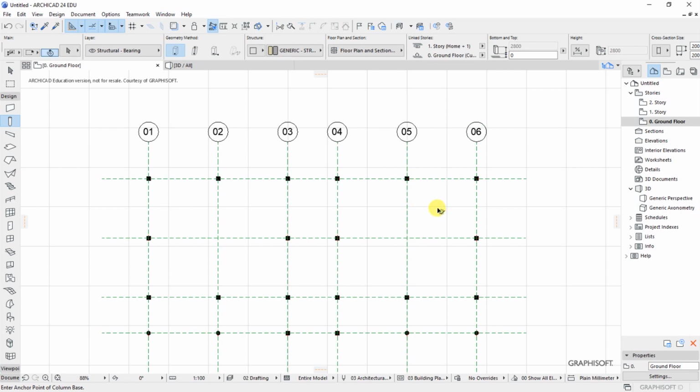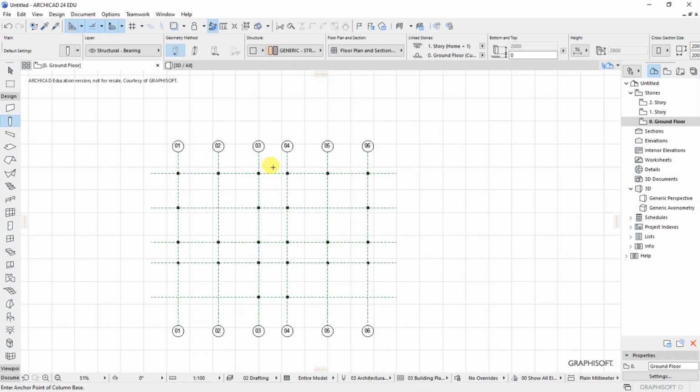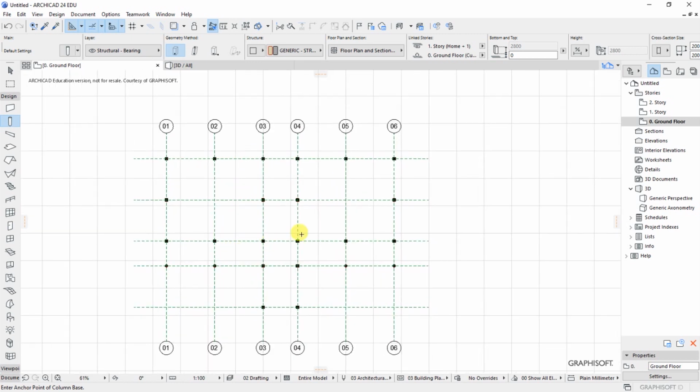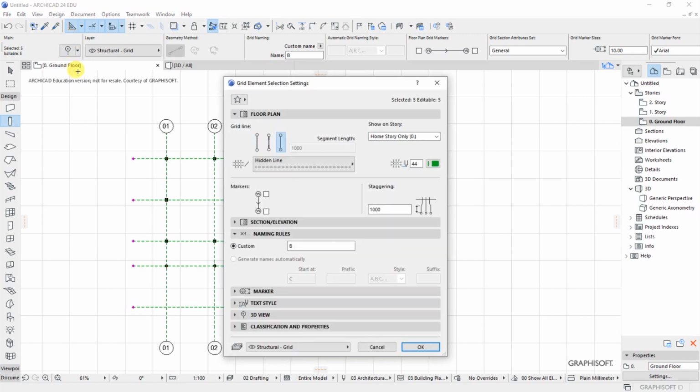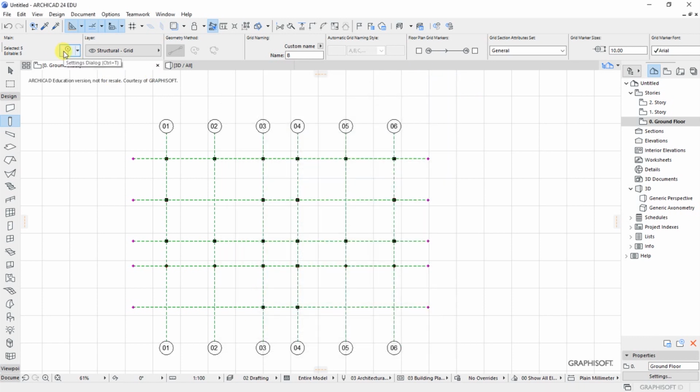So this naming now makes it easier for us if we want to refer to a given column. So let's say we also name these. I will select them, use Control T, or go to this place where we have the settings dialog.